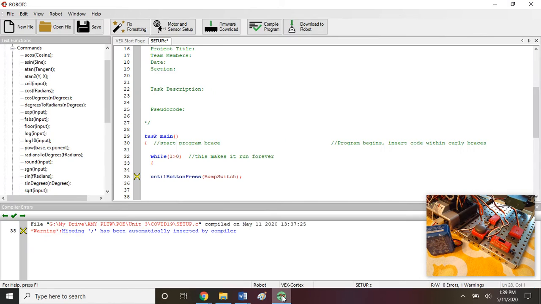Okay. Something I did not teach you yet is how to set an integer. I'm going to make a variable, and that variable is going to stand for how many times I push the bump switch, or the limit switch, or anything you want. You would count all kinds of stuff, but I'm just going to make it easy. I'm going to count how many times I hit the bump switch.